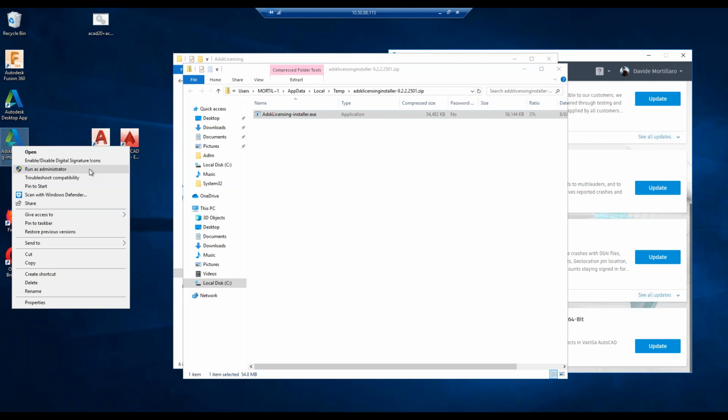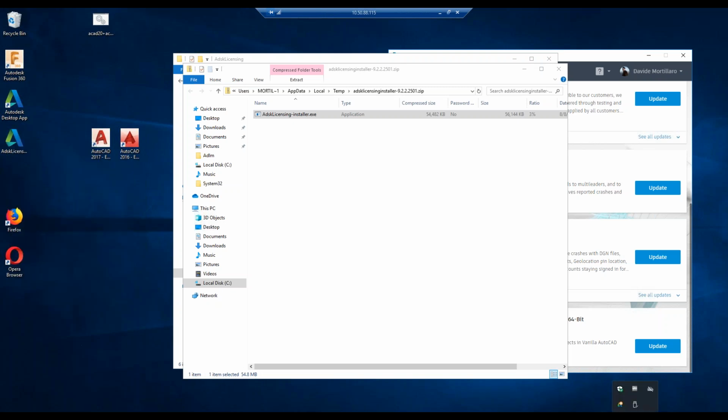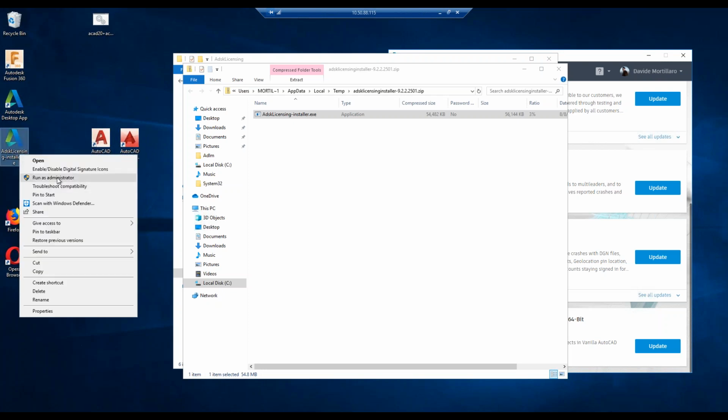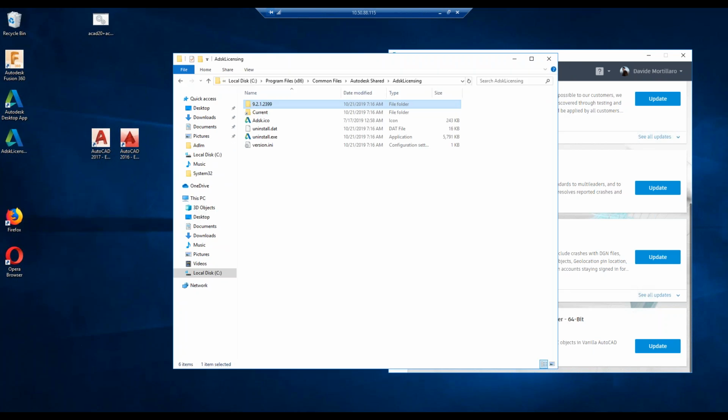Depending on the user we have, we may want to run this installation as administrator. If there are permission issues, we want to make sure those are not interfering with the installation. And also check if there is any antivirus running in the background. Right now, I only have Windows Defender, it's usually pretty harmless, it's not interfering with the installation. So I just go ahead and install it. While it's installing, you will see the new folder populating here. There you go, it's appearing, 9.2.2.